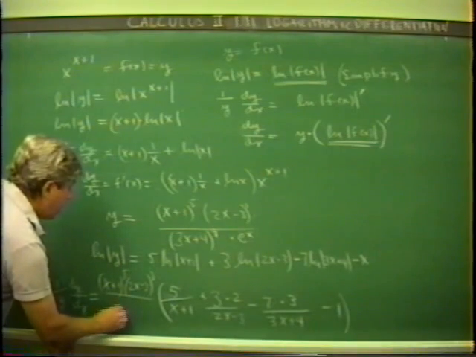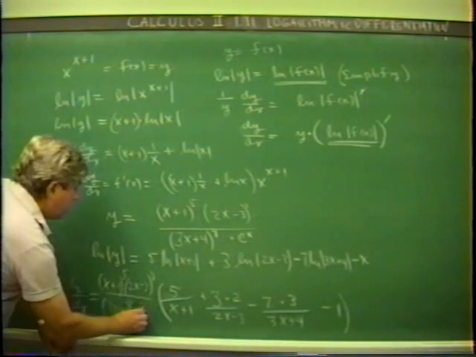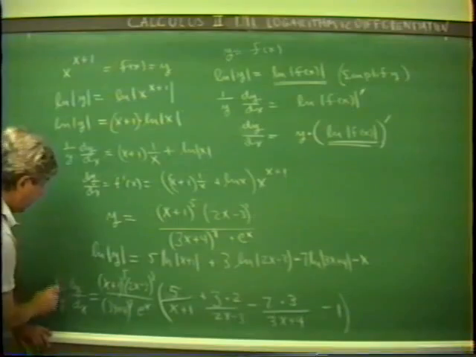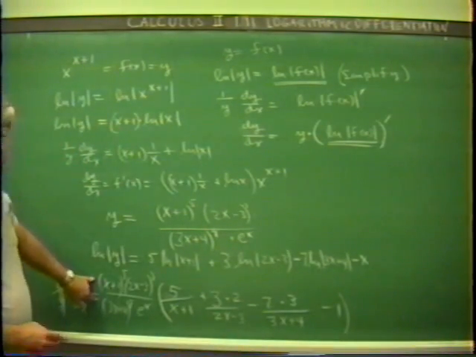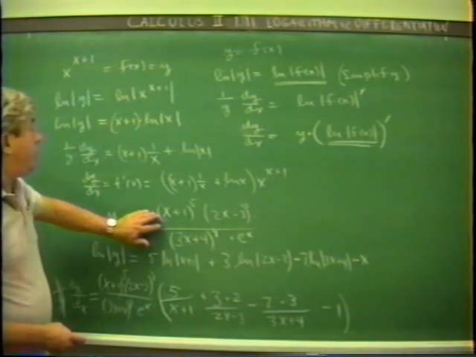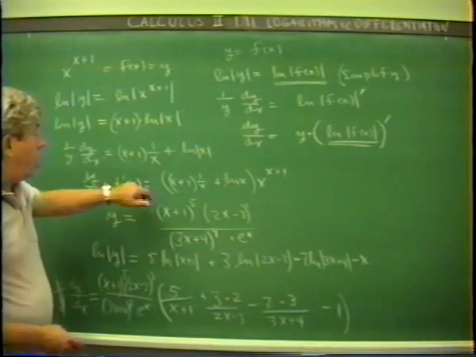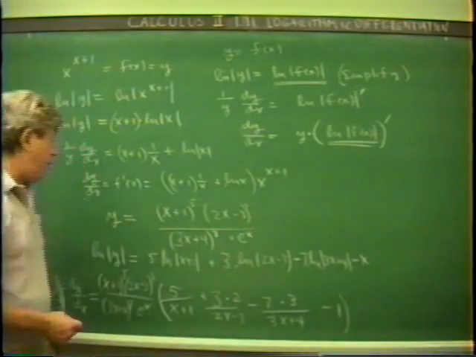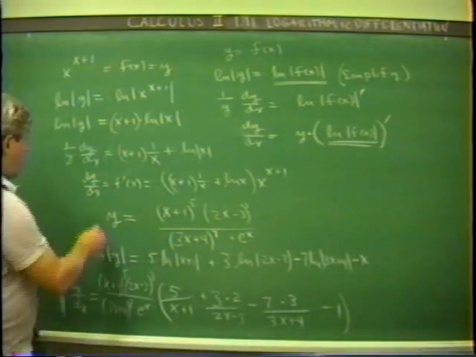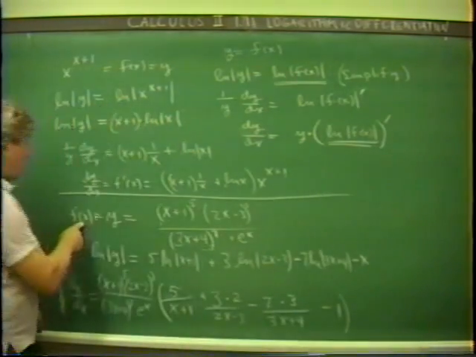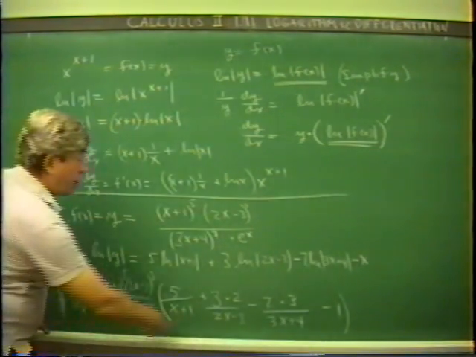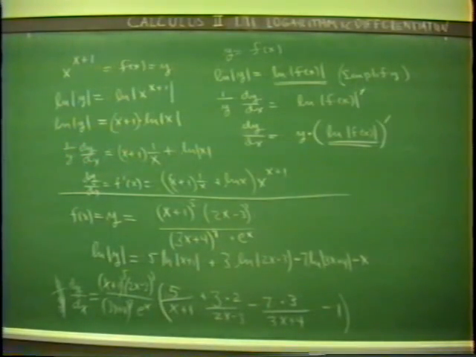And that's to say this quantity right here, (x plus 1) to the 5th, (2x minus 3) cubed over (3x plus 4) to the 7th e to the x. That's going to give us dy dx. It's this quantity right here. And it's clear that arriving at this was a lot easier than it would have been to consider this as either a quotient or a product, making these exponents negative. The derivative of this quantity y, where f of x is y here, is the quantity right over here.